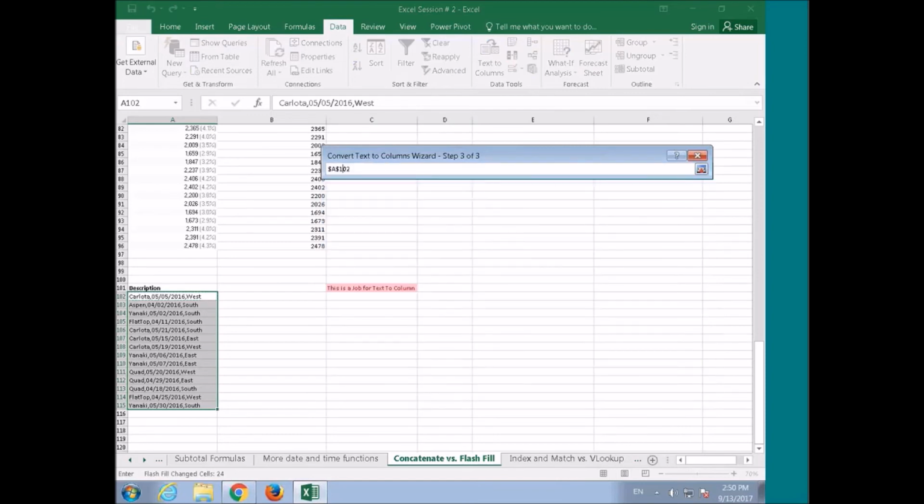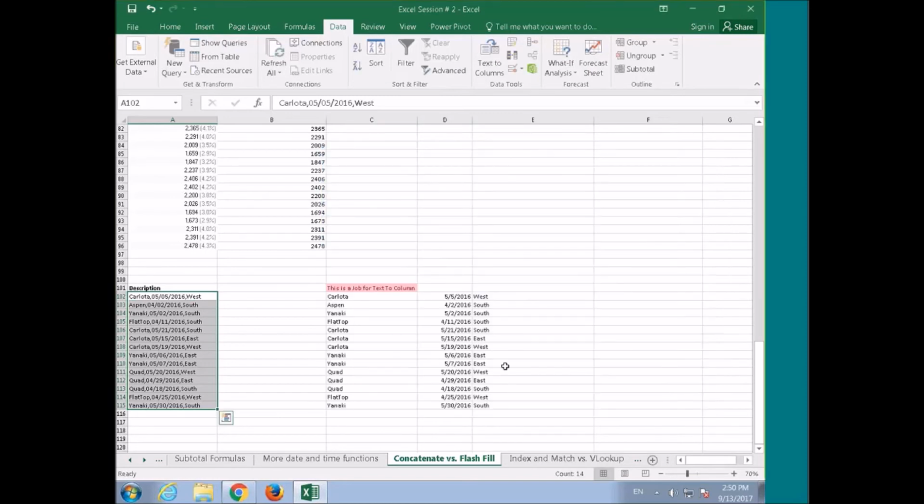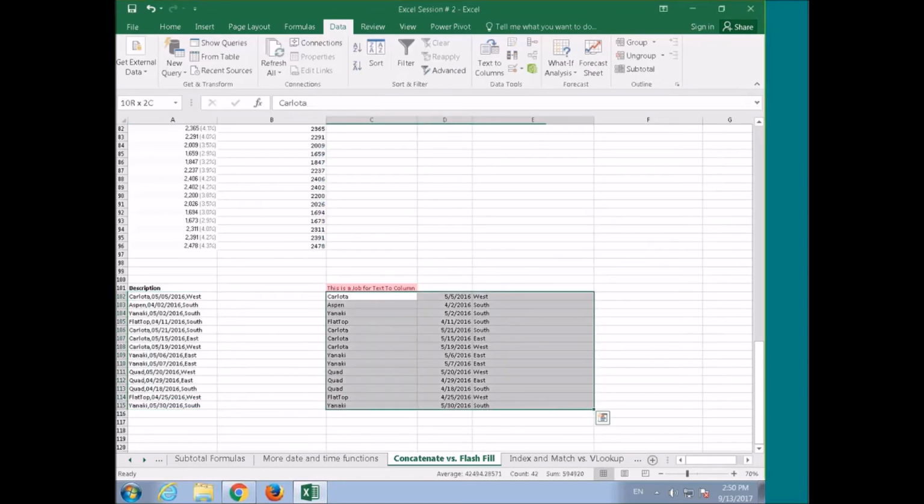So I'm going to say, please go put this here, and now this is where the data is going to go. Finish that, and then I have my data separated from here. Flash Fill is not something that would be useful for that because there would be too much clutter for it to learn by example. Okay? Can we move on, Carl?